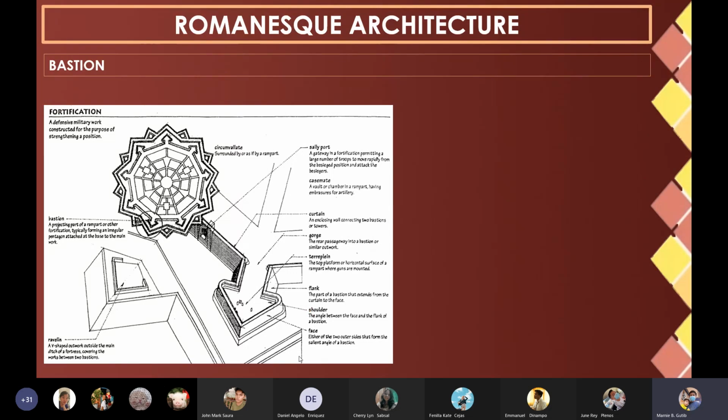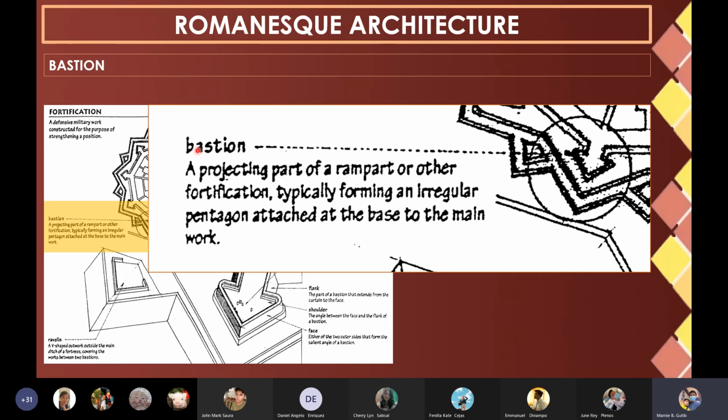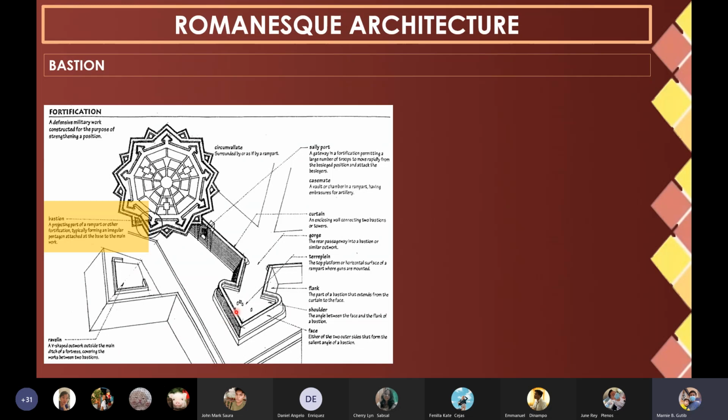So to discuss a few, we have heard the term bastion. Bastion. So what does it mean? So bastion, a projecting part of a rampart or other fortification, typically forming an irregular pentagon attached at the base to the main work. So going back, no, so asa man ang bastion ano niya?